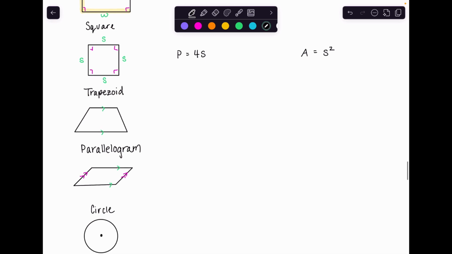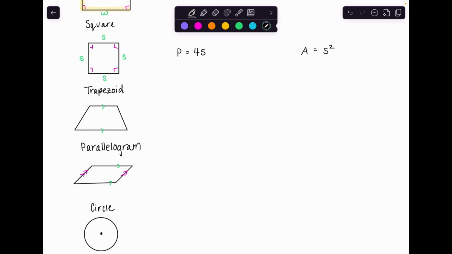Moving on to our trapezoid, I still have key pieces of information that I need to know. So if these two sides are parallel, they are not required to be the same length. So this top one, I'm going to call base 1, and this bottom, I'll call base 2. Same thing with the sides, they're not required to be the same length. So I'm going to call them S1 and S2 for side 1 and side 2. My perimeter, and this is why I don't like memorizing a formula, is I have to add all of these up.